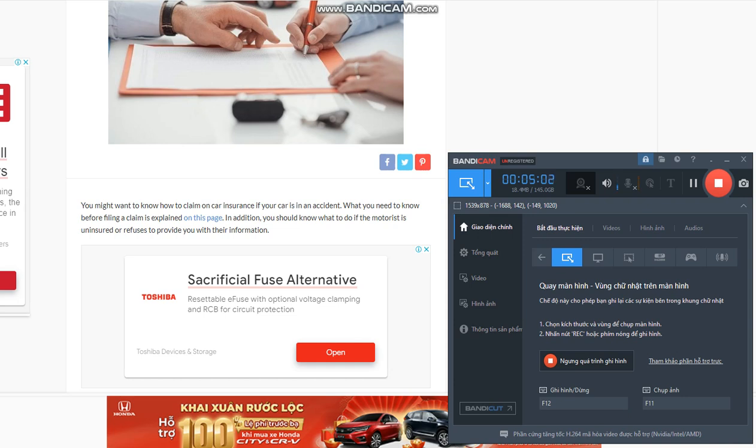You might haggle to get your car appraised higher than what the insurance provider initially proposed. Additionally, you might be able to locate a garage that charges less for the repairs than the one the insurer has authorized. Before you proceed with the repairs from a different garage, the insurance company must approve them.